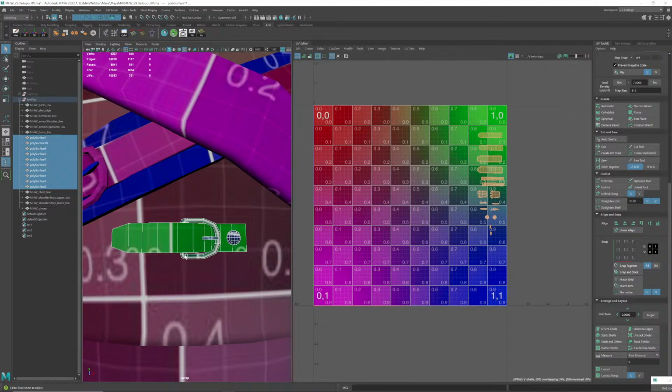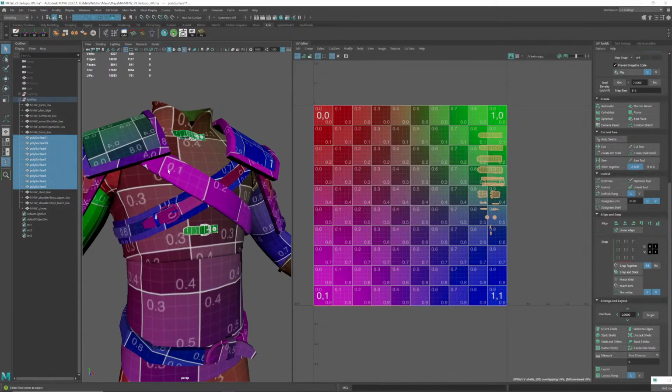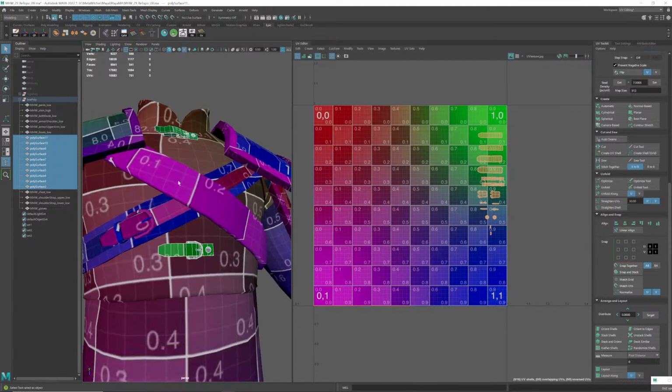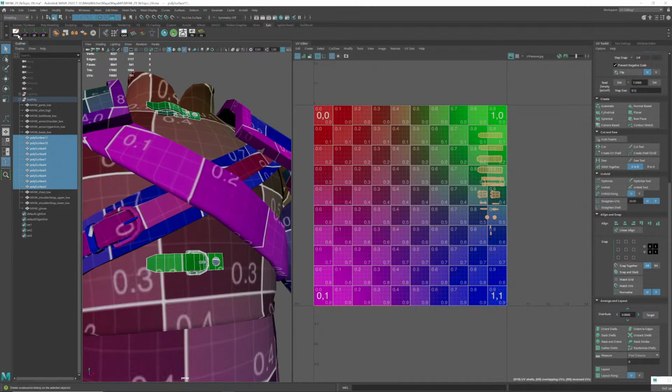Like the buckle has to be a separate object when I bring it into Painter. But I just want to merge them all together, because otherwise I have to do extra work. So I'm going to try to merge these here. But if they're super dirty, I think I have to keep the buckle separate. We'll find out. So combine, history.